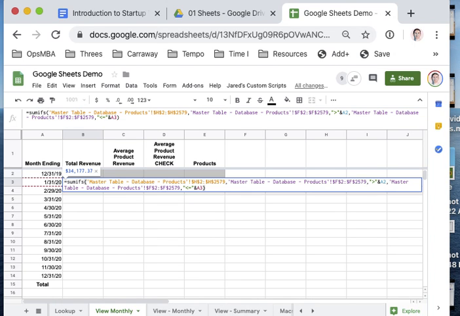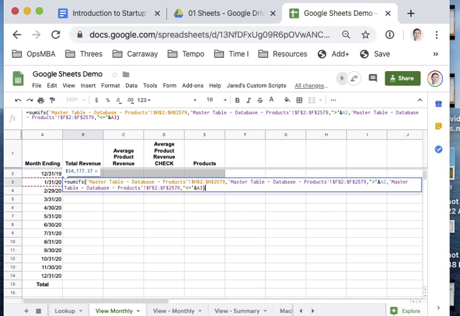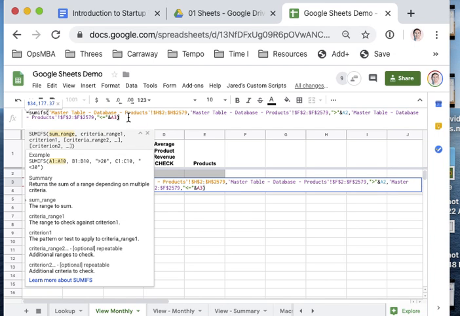Can you click anywhere on there to get to Command A, or do you have to be at one end or the other? You can be anywhere. Command A is to select all. So just click on the cell to be in the cell. You can either do it down here, where you press Enter to be in the cell and Command A, or you can click up here and press Command A up there.